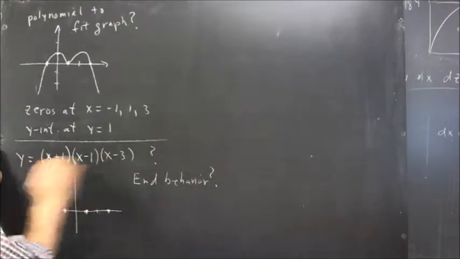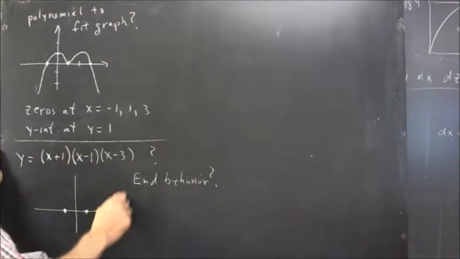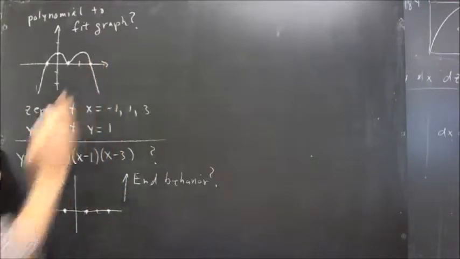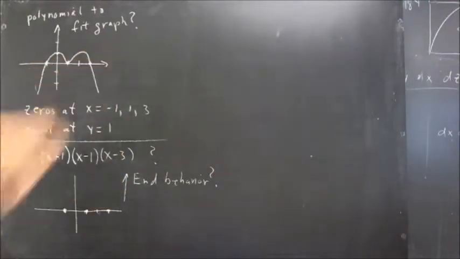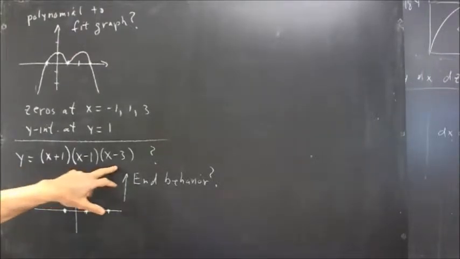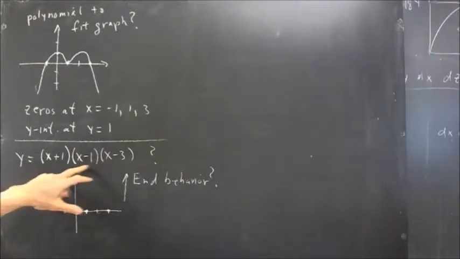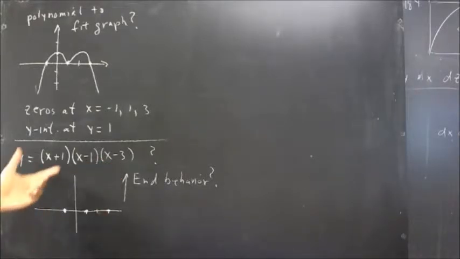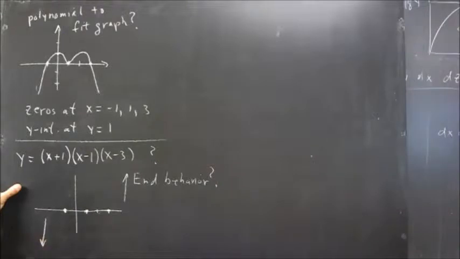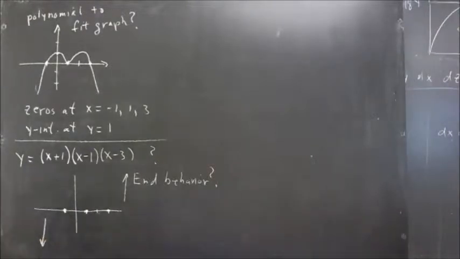Okay, so well, let's see. That means that on this end, the function has to take off rapidly in this direction. Now, if x is a large negative number, these are all going to be large negative numbers, so we're going to have 3 large negative numbers. Well, 3 negatives multiplied together give us a negative. And the result's going to again be humongous. So here's our end behavior over here.